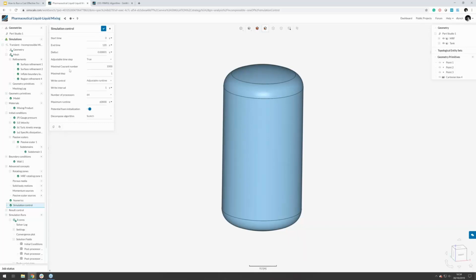So just below the maximum current number, we also have to say what is the maximum time step that I'm going to allow you. So I've put 1 second here. Sometimes it might be advisable to set it lower if you're having troubles with stability. So, for example, if you were to have a boundary condition that has a velocity flow inlet that is off all the time, you might set it as 1 second, 100 seconds.